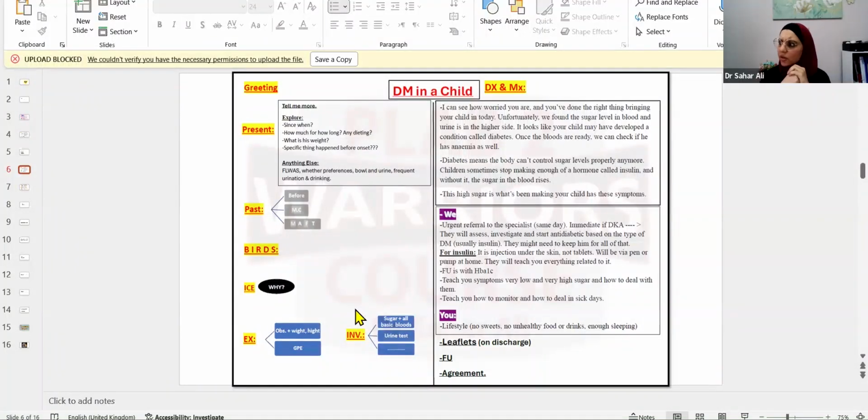Diabetes, doctor, diabetes? What are you talking about, doctor? I think it's anemia. Well, you answer, okay, I can see that this is concerning you. It could be anemia. We can wait for the full blood count to come out, but the sugar levels are showing that your child has very, very high levels of sugar, and this is not normal, and this is an indication of diabetes.